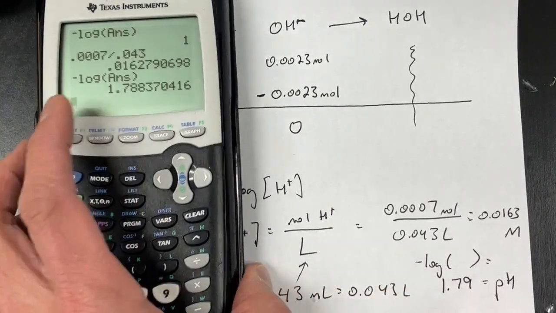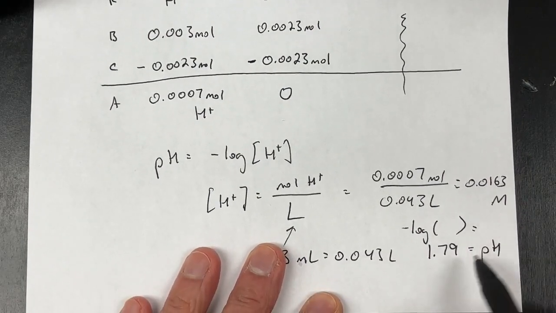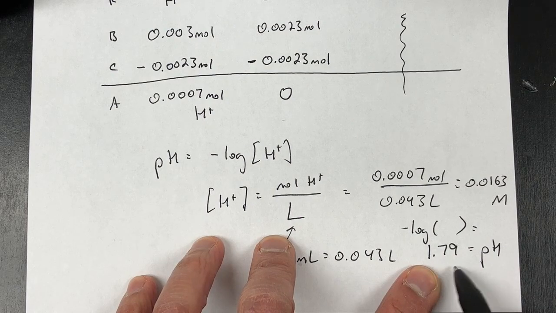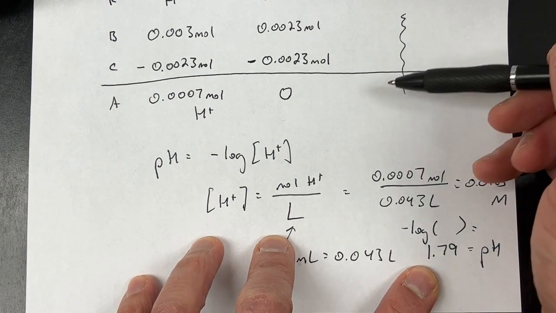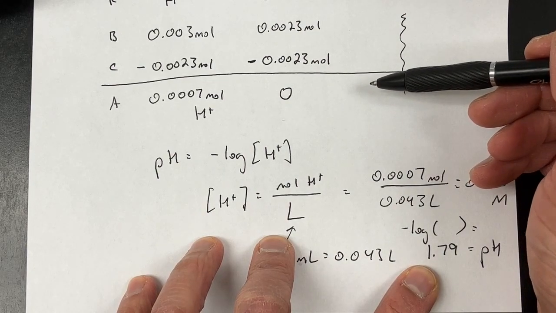Okay. So, you can see I added quite a bit of base to this. It did not change pH very much. It started off, it's still pretty low pH. But that's how you can use this to get the pH of a solution after titrating it.